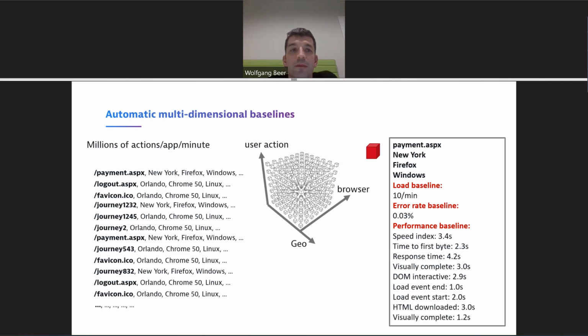If your load and traffic pattern changes, you do not have to care about that because Dynatrace automatically adapts that. So we are learning over time. So if your application traffic shifts from New York to Orlando most, or to China, whatever, also the cube will change.